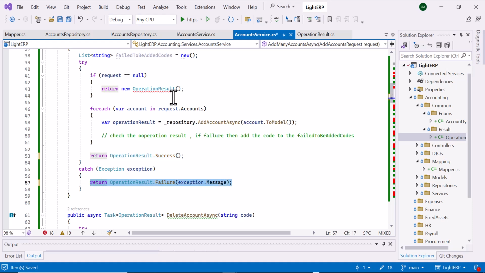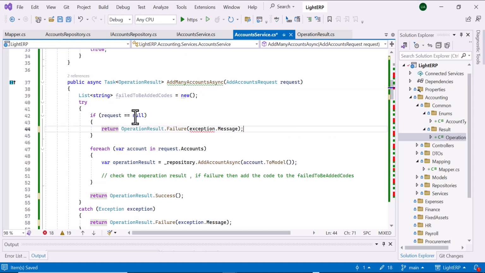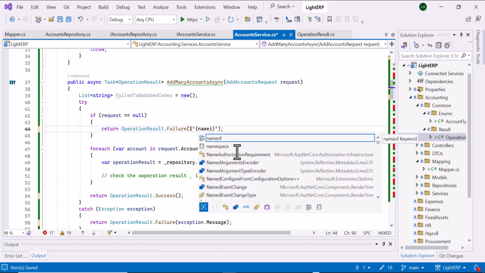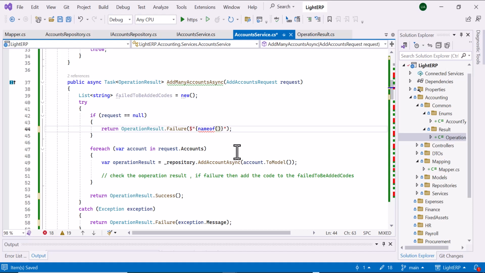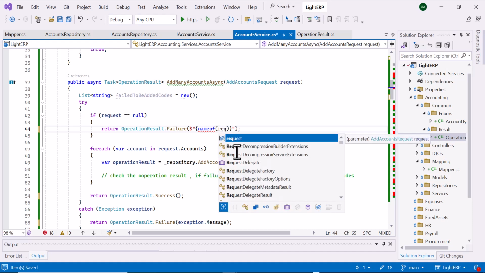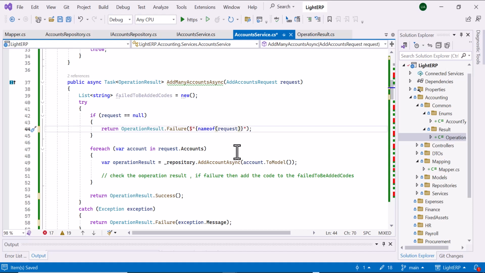look, here is the benefit I will show you when the defensive programming. So if you know that is null, what you need to do, you say here operation result name of request cannot be null.